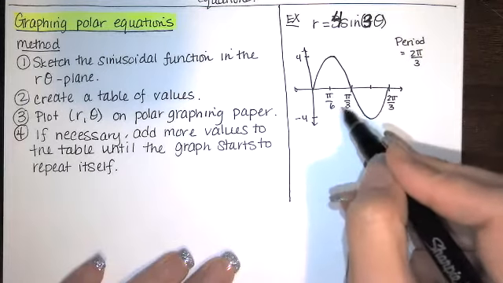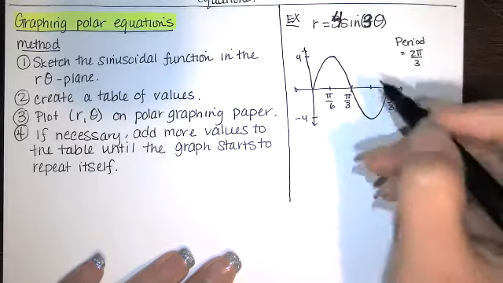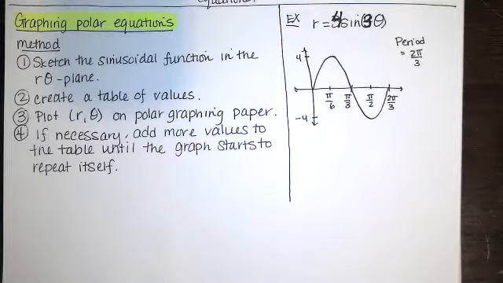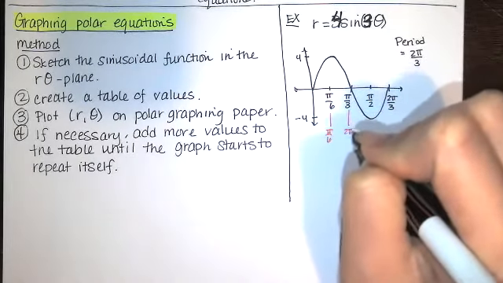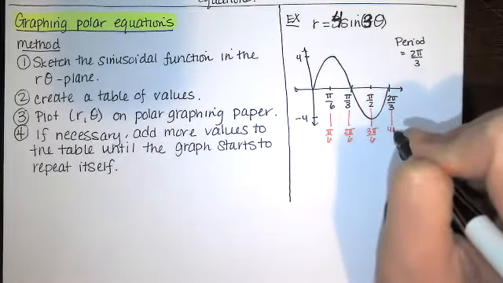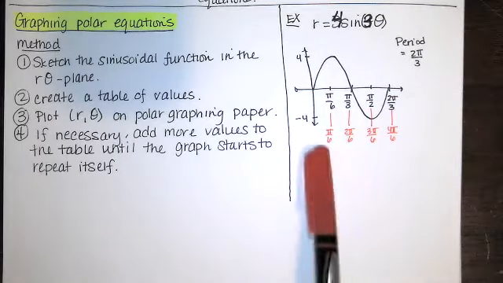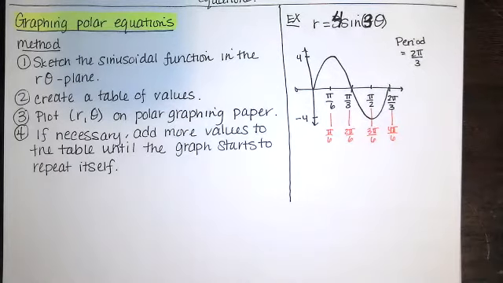So this is pi over 6 plus 2 pi over 6 is 3 pi over 6, which you can simplify to pi over 2. But it might be simpler to think of this as pi over 6, 2 pi over 6, 3 pi over 6, and 4 pi over 6, just because you can see it increasing by 1 pi in the numerator every time, and the denominator staying as a 6. Okay, so this is my graph, and we know it repeats.